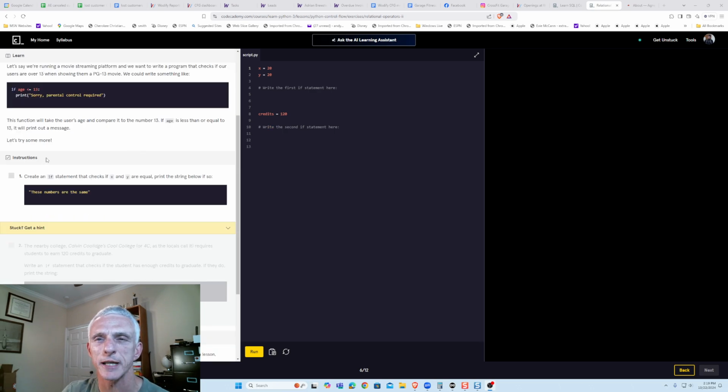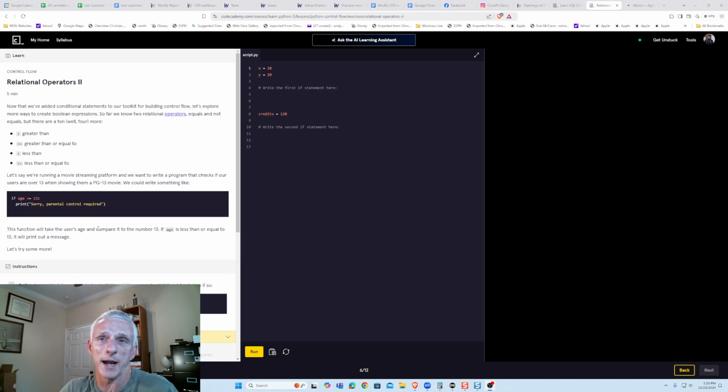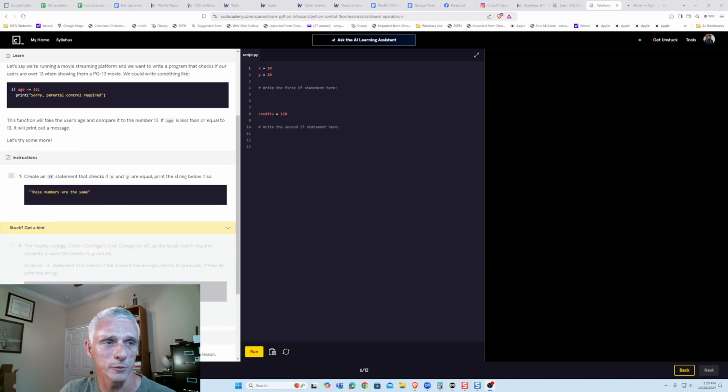Okay, so essentially they give you a task to do and then you hit run and it checks to see if you did it. There's other ways to ask for help, like the AI assistant and so forth, or watch videos. So this one is just create an if-then statement that checks X and Y are equal and then print below. So they've got some stuff already lined up for you. Now you have to go through and look back at the code and type things in. So let me reread that and think about some code, and then I'll start typing it in for you. All right, I don't think this one's going to be all that difficult.